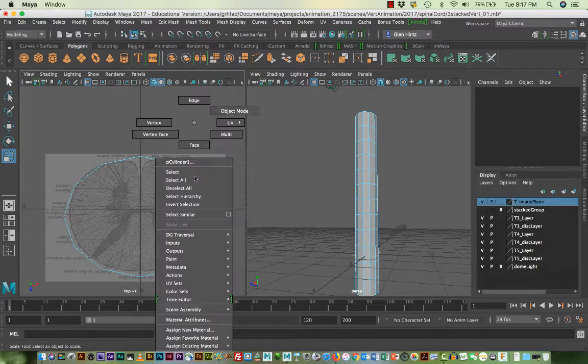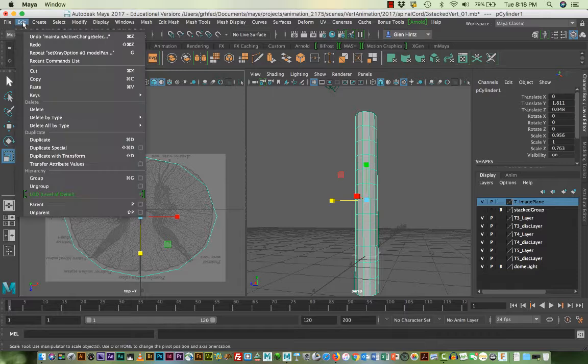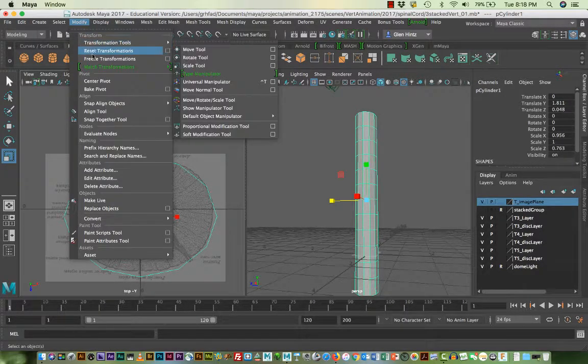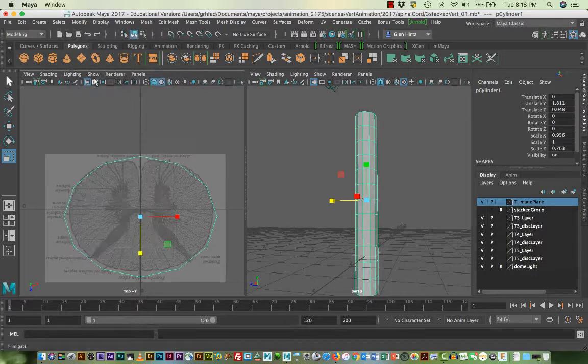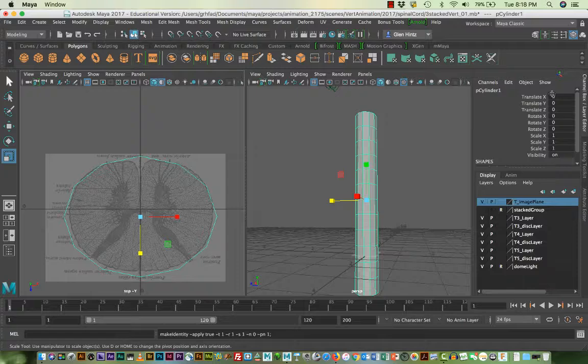So with the object selected, I'm going to freeze its transformations, center its pivot, and I think that's already done. I'm sorry, I meant to say delete history, freeze transformations. You notice now it's all zeroed out.